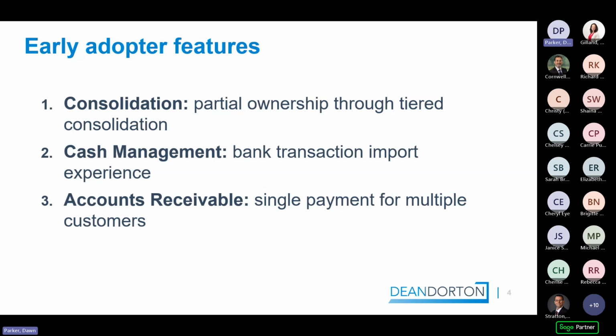Now in cash management, there is some bank transaction import experience where you can assign customers to the bank transaction import. And then for accounts receivable, you can take a single payment and apply it to multiple customers. In the past, you could not do that, but now you can take that one payment and apply it across multiple customers if you have that need. So again, if you would like to take advantage of these early adopter features, please reach out to erpsupport@ddaftech.com, and we will let Sage know that you would like to be a candidate for those features.